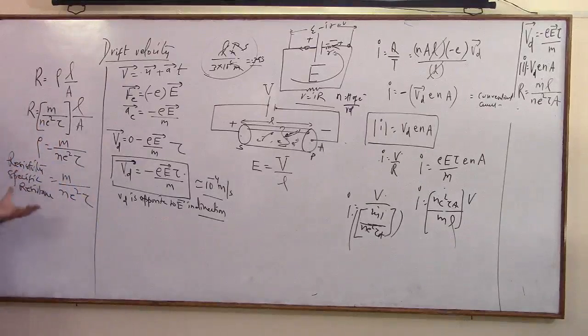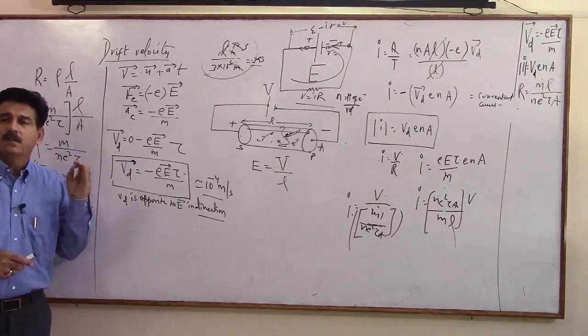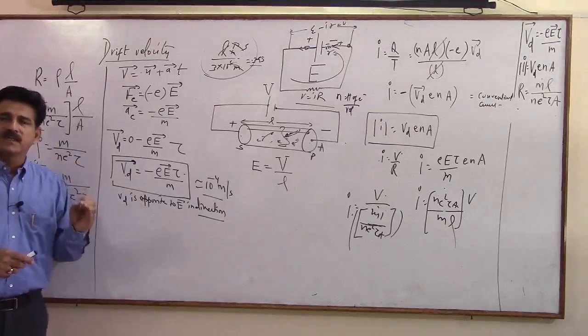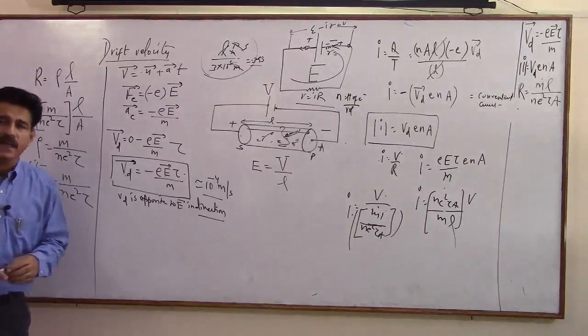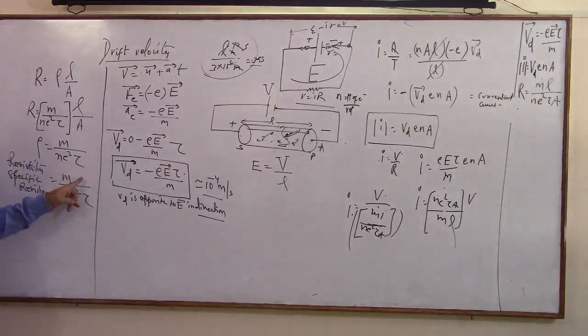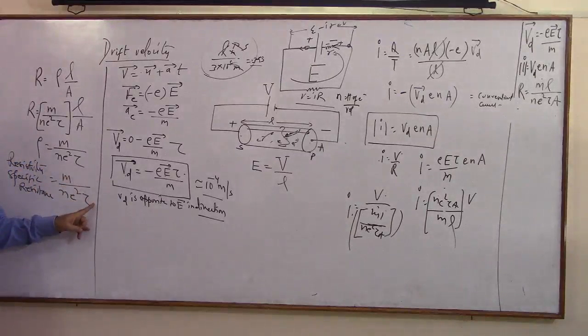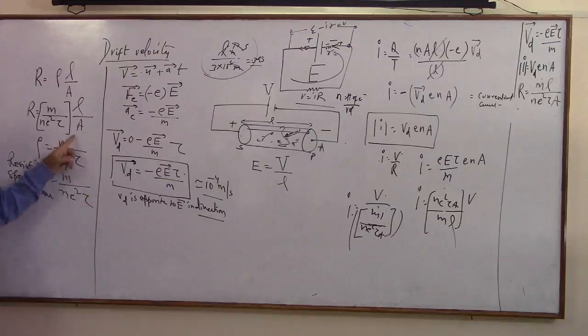Resistivity basically is a property of a material, right? It depends on the nature of the material. It does not depend on length and area. You can see there is no length here, there is no area here. So resistivity is independent of physical dimensions, but resistance is dependent on physical dimensions. अब resistivity किन किन बात पे depend करेगी? We will talk about that.